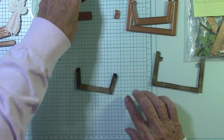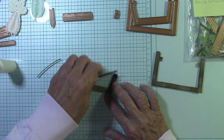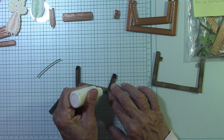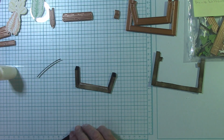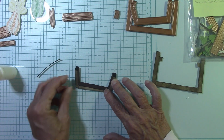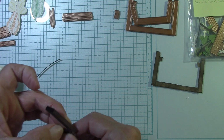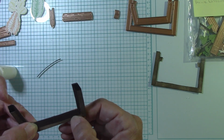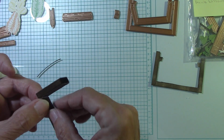I love it. Okay, now this guy is the top one, okay? And it stays with the other brown pieces that make that little part of the planter. And these kind of angle like this, okay? It's like in there. Straight here. There we go.